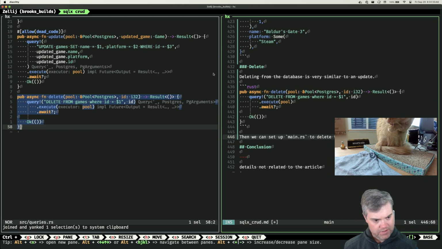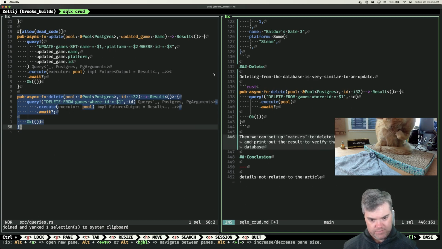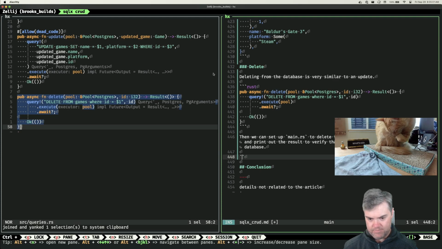Then query for all games and print out the result to verify that we now only have one game in the database. So it's still Rust.